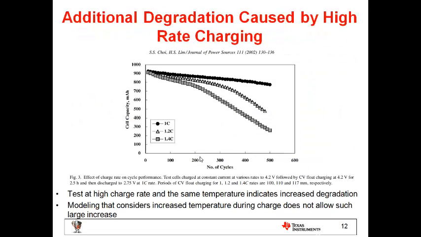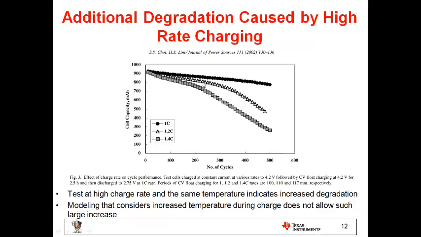So when we applied this normal operation mode degradation model to degradation at very high charge rates, the expectation was that we would be able to predict this increased degradation, because the overall idea in the industry was that this increased degradation happens because of higher temperature. And indeed, there will be a higher temperature if we charge at a faster rate, because there is more I²R heating. But when we apply the degradation model, we see the degradation increases only by a few %, because the temperature change is really not that big.